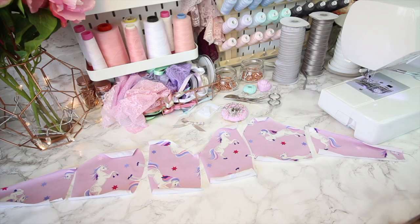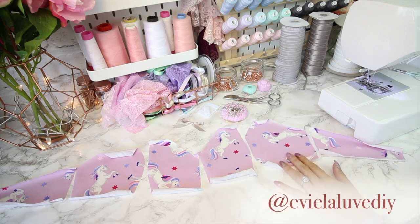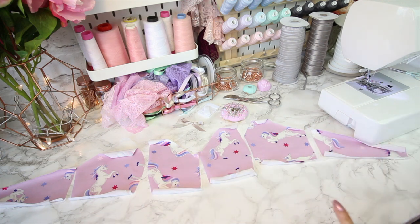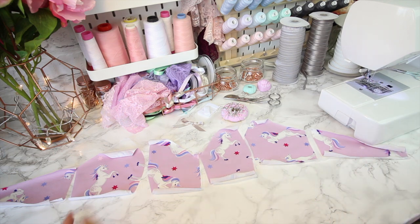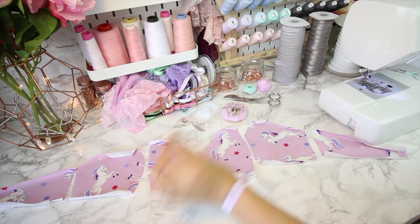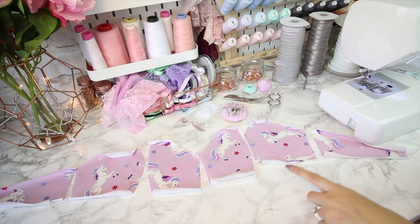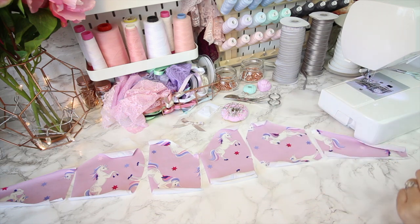I'm going to show you how to sew my Willow bra pattern. There are a few different ways to sew it — this is the classic style, which is basically a simple soft cut bra. I'm doing two videos: this one covers sewing all the pattern pieces together. If you're looking for applying your elastic — band elastic, fold-over elastic, and strap elastic — head to my other video, linked in the comments.